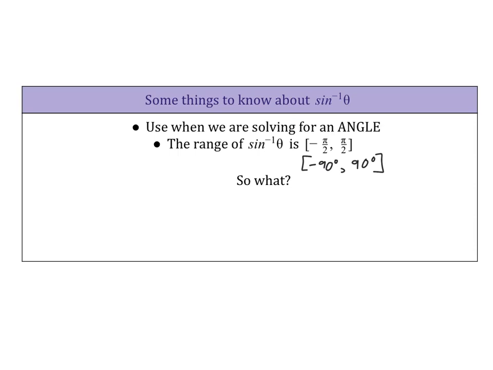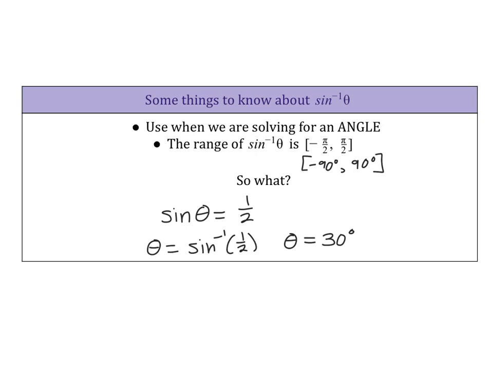So you may be wondering, well, why do we care about the range of arcsine? And the reason why is because of this restricted range, your calculator, whenever you're using arcsine, will only give you an answer between negative 90 and positive 90. So you might also be thinking, okay, so what? That should be fine. Well, what if we have something like this? The sine of theta equals positive 1/2. If you type in arcsine of 1/2, your calculator will tell you 30 degrees.